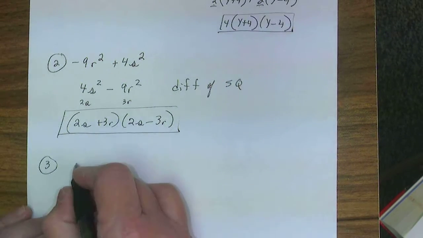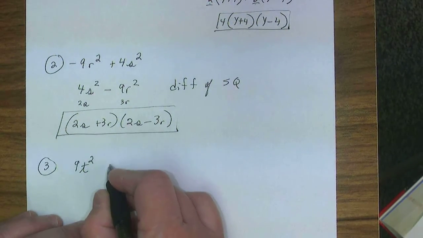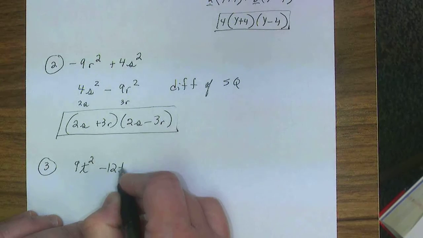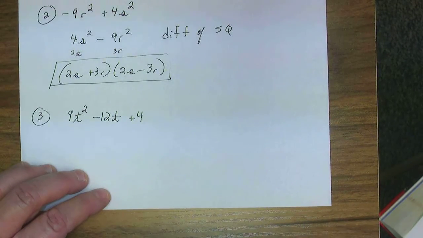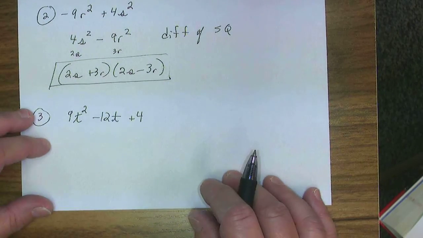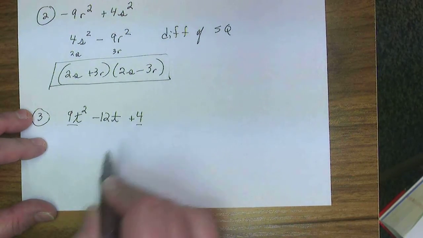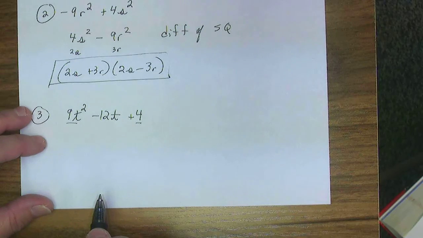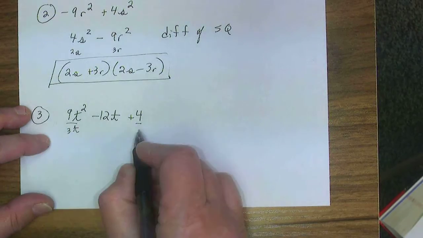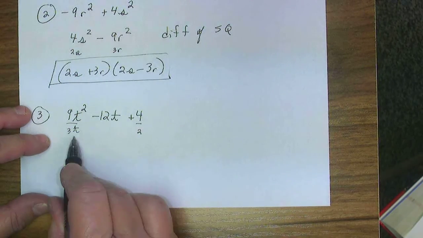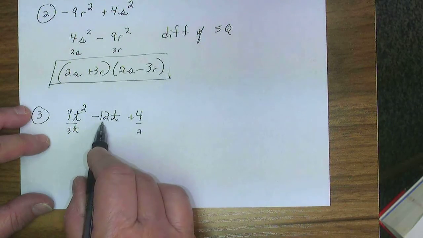Let's look at 9t squared minus 12t plus 4. Now, from a previous lesson, I could multiply 9 and 4, get 36, and set up my factors. But this is a perfect square, and that's a perfect square. So that should give me a hint to look at seeing if this will factor as a square of a binomial. This is 3t, the square root. This is 2. When you multiply that, you get 6t. Twice the product is 12.